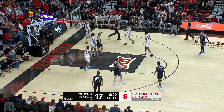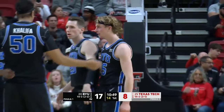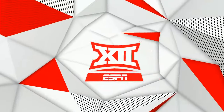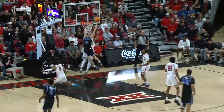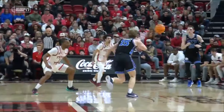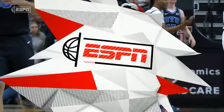A near open layup for Richie Saunders, recovered by Texas Tech, but the foul is called, and Saunders will go to the line. This is one of those rare times he should have gone off 1 foot. When he went off 2 feet, which is usually a good play right here, 1 foot is quicker to the rim, and that allows Walter to come over and foul him. He's going to get the 2 free throws anyway.